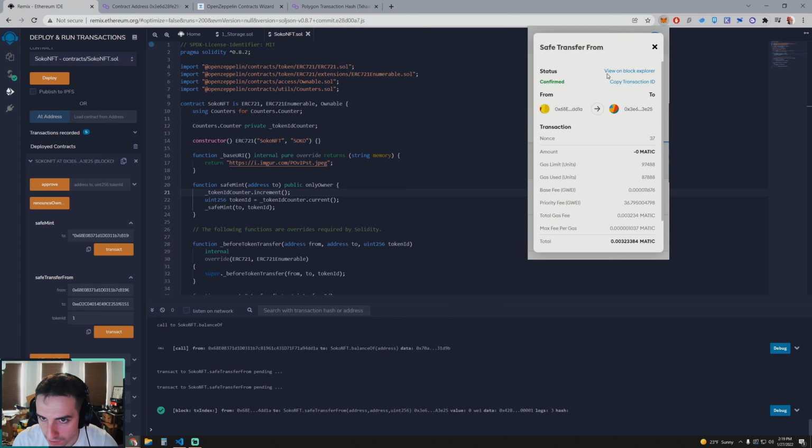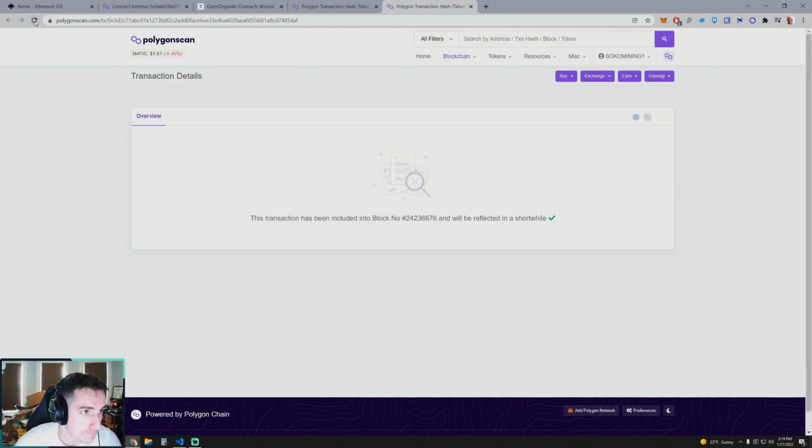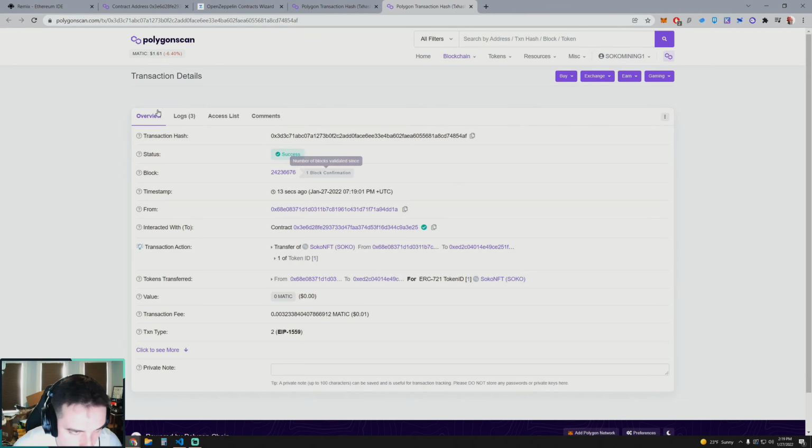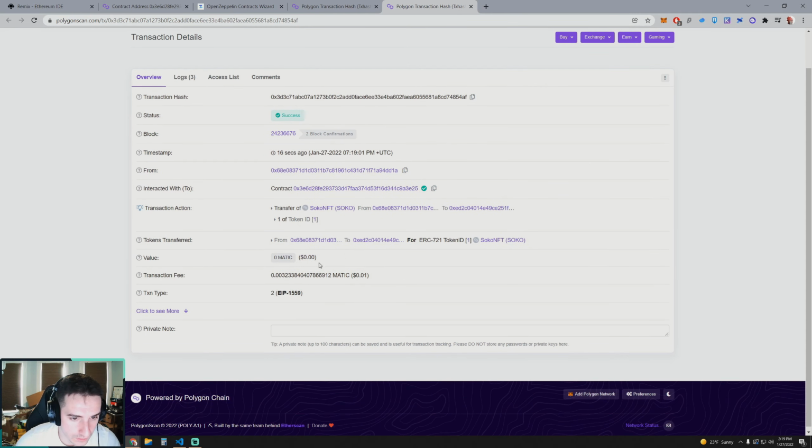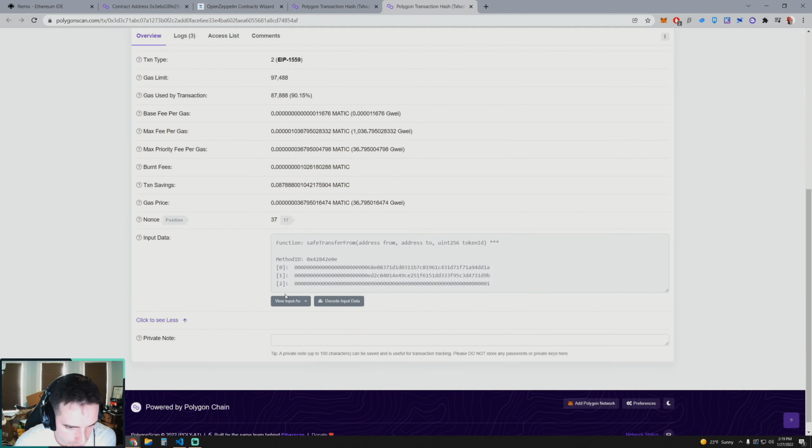Let's see what we actually paid. Let's wait for this block. So it's been included in the block. We need to wait for the block to be done. There we go. And we ended up paying a total of still, what was it? 0.003, yeah, almost nothing. That's why you want to just really increase the max gas.